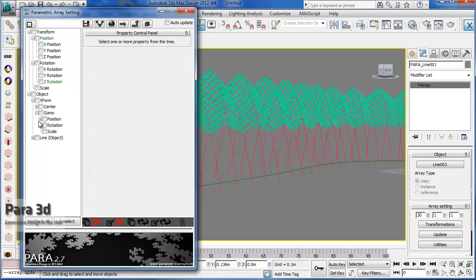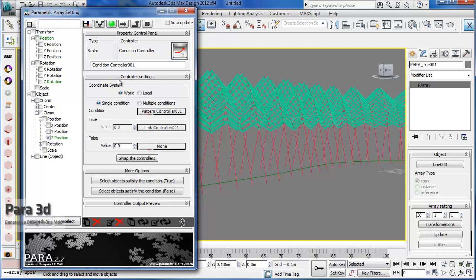And there's another one under the gizmo Z position. I would say Xform Z position. Alright, that's it.